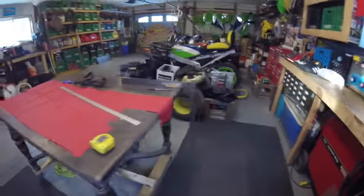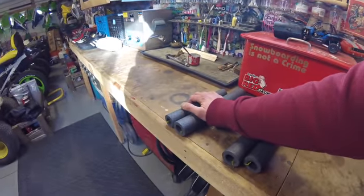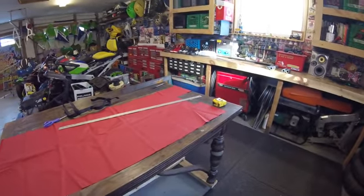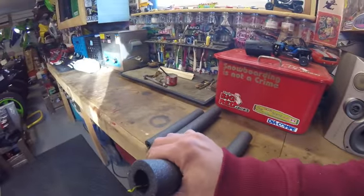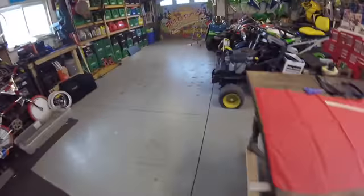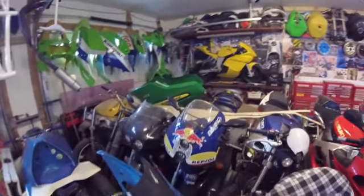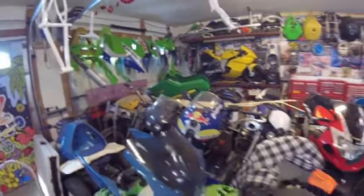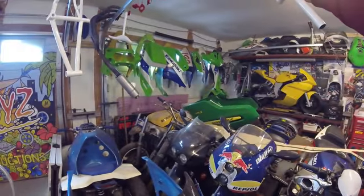So, okay, making some custom pad sets. I got 2 sets here to make. One of them is for the current build, and one of them is for one of the members of the Facebook group. I'll quickly walk you through how I do this. I start by taking the foam. I have little chunks of this that I keep in my bag of goodies. And I basically size this to the bars or whatever you're putting the pad on. For the diameter, I find the diameter and the length.